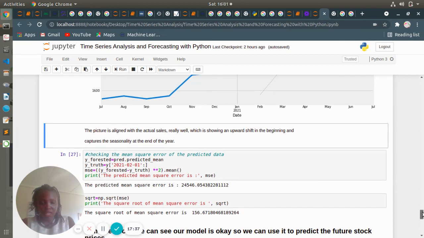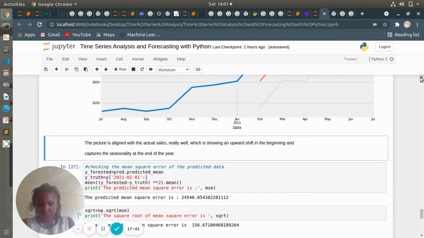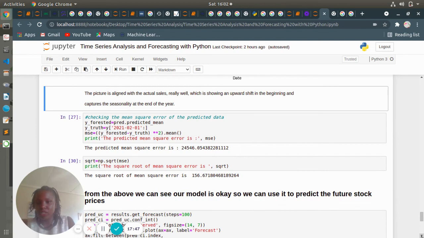Before we do that, another value that you can use to check if your model is doing okay is the mean square error, which you can get by subtracting the predicted value from the data that you already have. I set y_forecasted equal to the predicted mean.